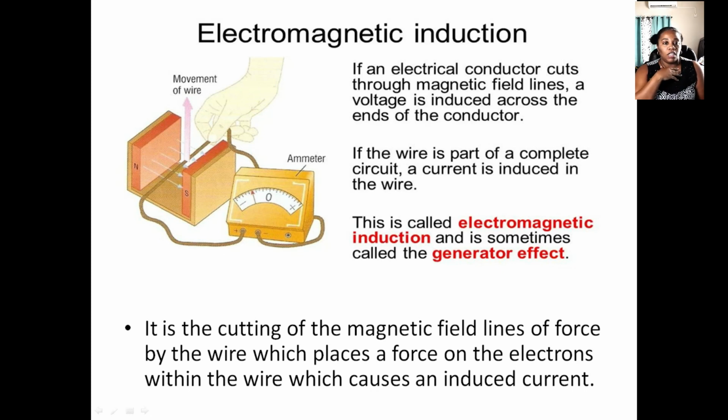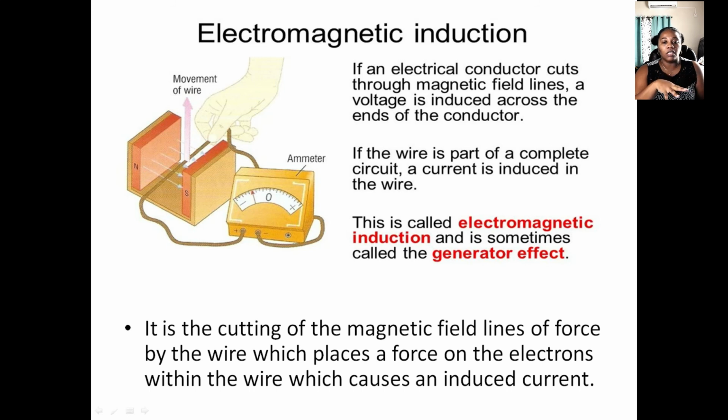So I was telling you that what they found was, if you took a wire and passed it through a very strong magnet to cut the field lines, current would be produced, as shown on the ammeter, right? However, the only thing is that mechanical energy was needed for this. Somebody or something had to keep moving the wire up and down through the magnets, okay?